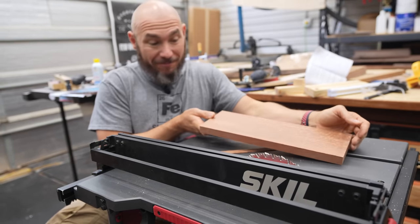I love this fence — it's an excellent fence for a saw of this price range. It locks in and out with the handle on the side, and you can either micro-adjust it with the dial because it's geared, or if you need to move it a large amount you can just grab hold of it and move it. And then there are two tabs — one on the front, one on the back — and you can totally remove it if you want. Dust collection with a shop vac is fairly good. I was quite impressed with that as well, as long as the hose was in there. If you have a way to connect that and keep it in there all the time, I think you'll be pretty well pleased with the dust collection on this thing.